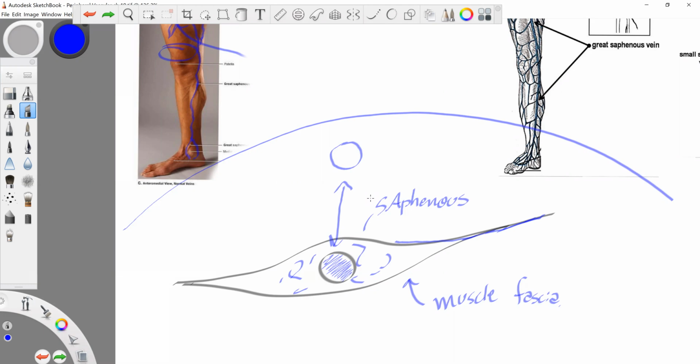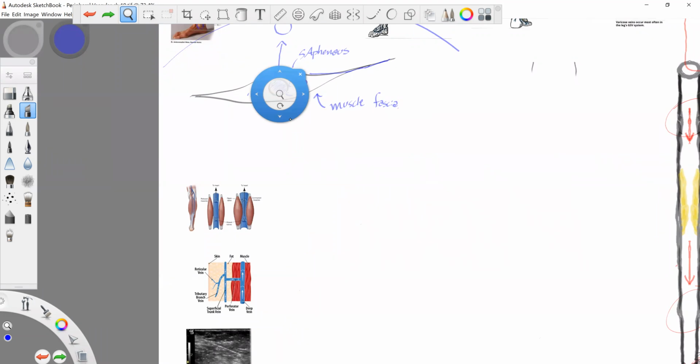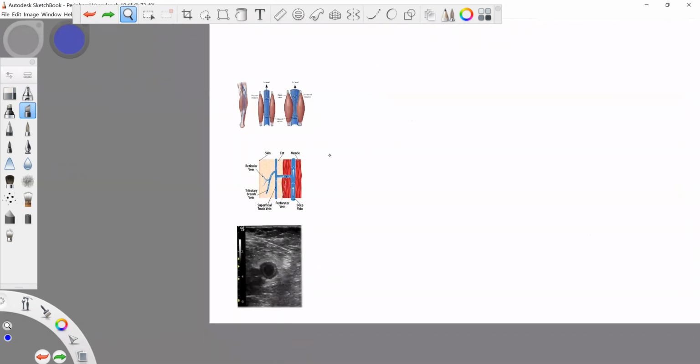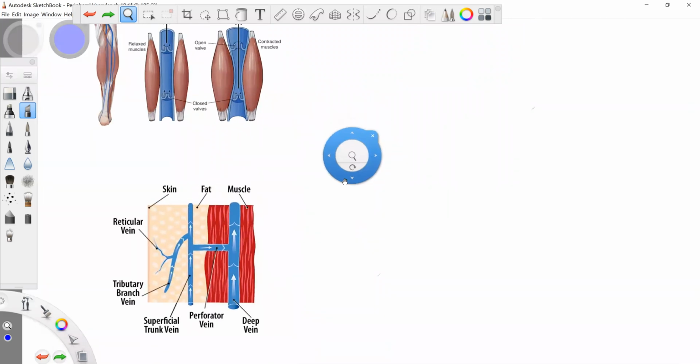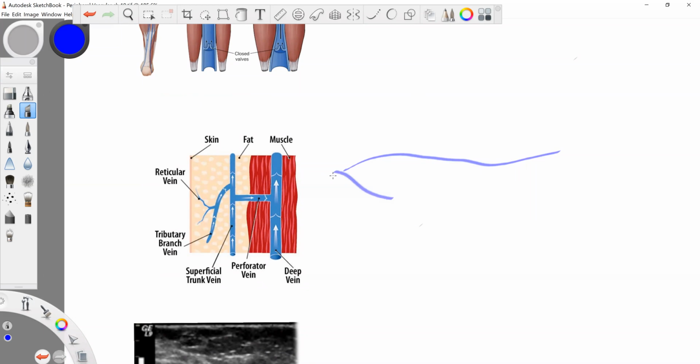Okay, so as we're traveling down the leg, we are going to run into, well, let's go ahead and use this little picture here. This is a pretty simple picture, but it kind of gets to the point. Lots of branches, and so you're traveling down, and how should I draw this? Well, I'll draw a perforator vein actually. So you're going in here deep. Let's do a little fascia here, and then here's, let's say, your great saphenous.